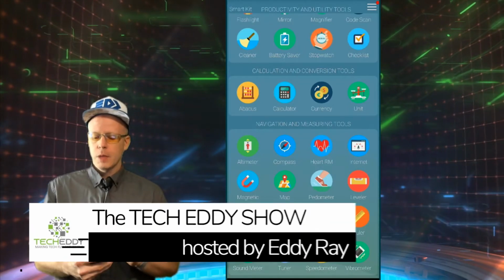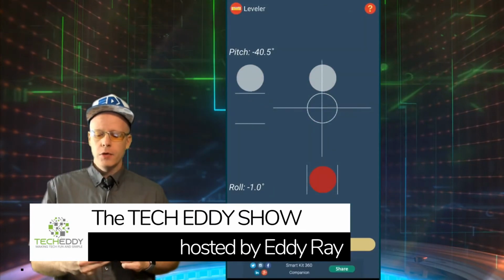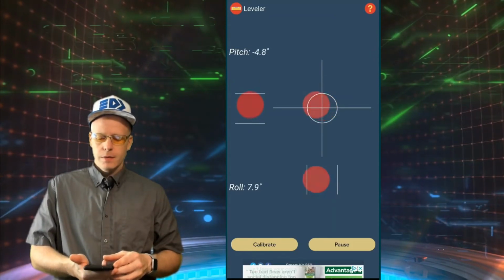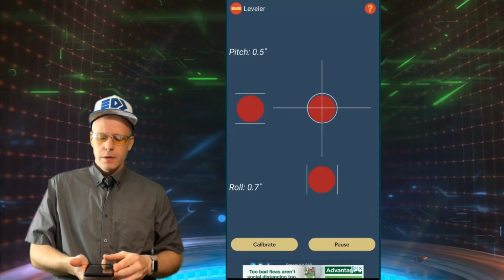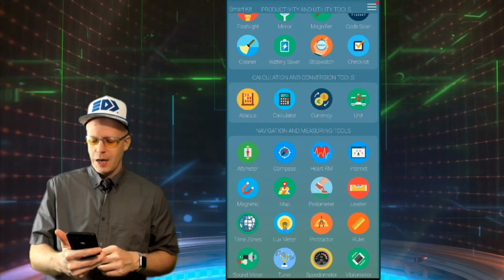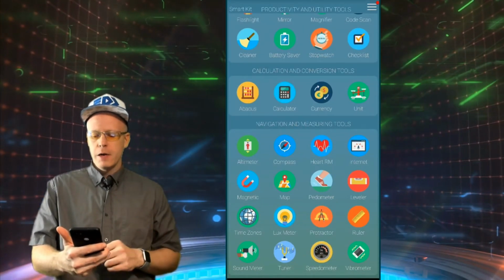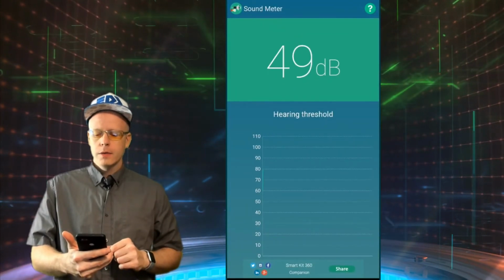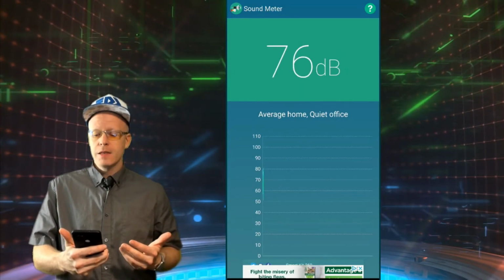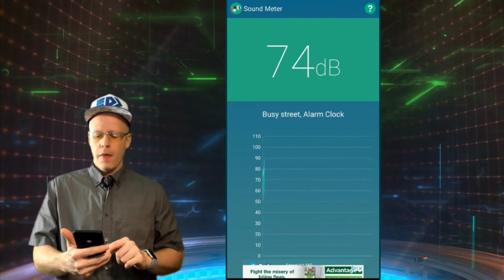That's kind of cool. Also a pedometer in here, a leveler. If you're building something, you need it leveled. You can make sure that you are level, of course. So there's pitch and roll here. It's kind of a nice feature. We actually used it yesterday when we were setting up the weather station because we needed to make sure it was level. So cool. Also a speedometer here, tuner, a sound meter for recording how loud something is. I'm talking here. It's about 7 to 8. Sorry about that. Had to test it out.